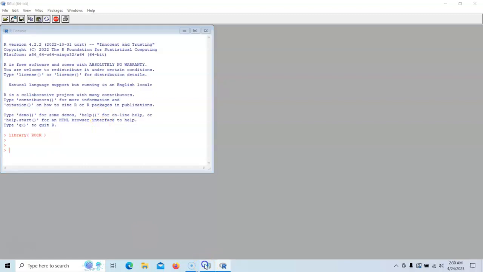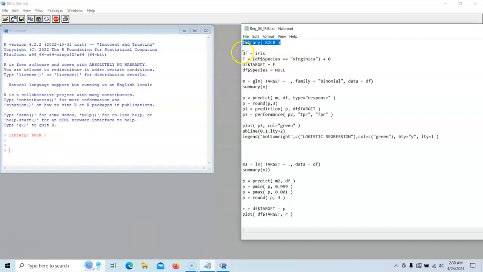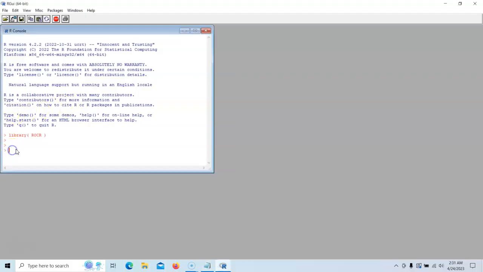Okay. And now I'm going to take our friend the iris data set and copy it into another variable. I like to work with a variable df for data frame. You could really do anything you want. This is just my convention, and actually a lot of people will use df for a generic data frame.